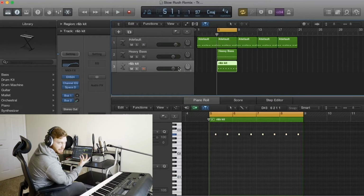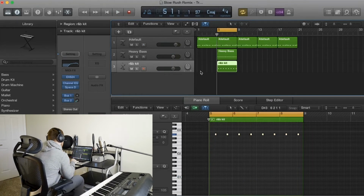I don't know if I'm ready for bass yet. I don't even know what to do next. Alright, so I think I'm finally happy with where it's at. So let's go ahead and listen to a little bit of how it sounds all together now.